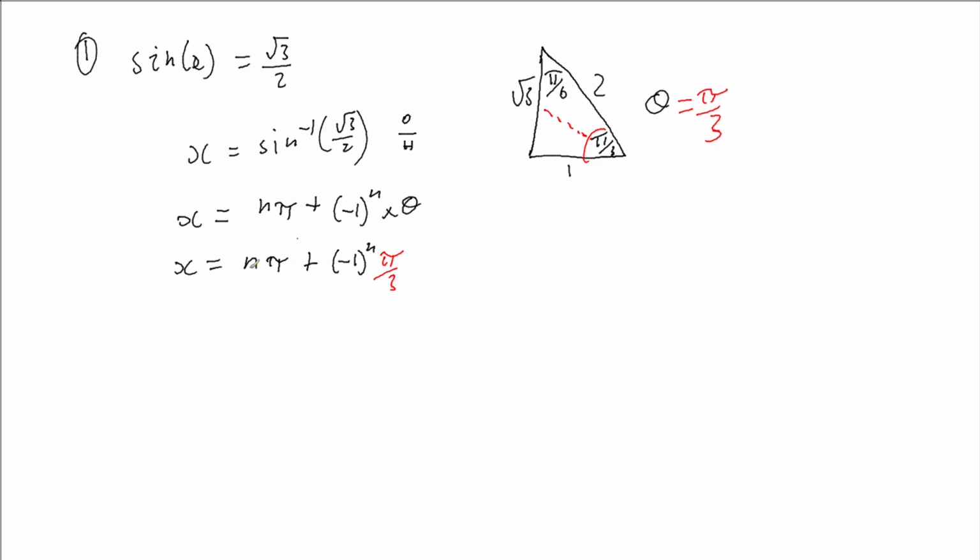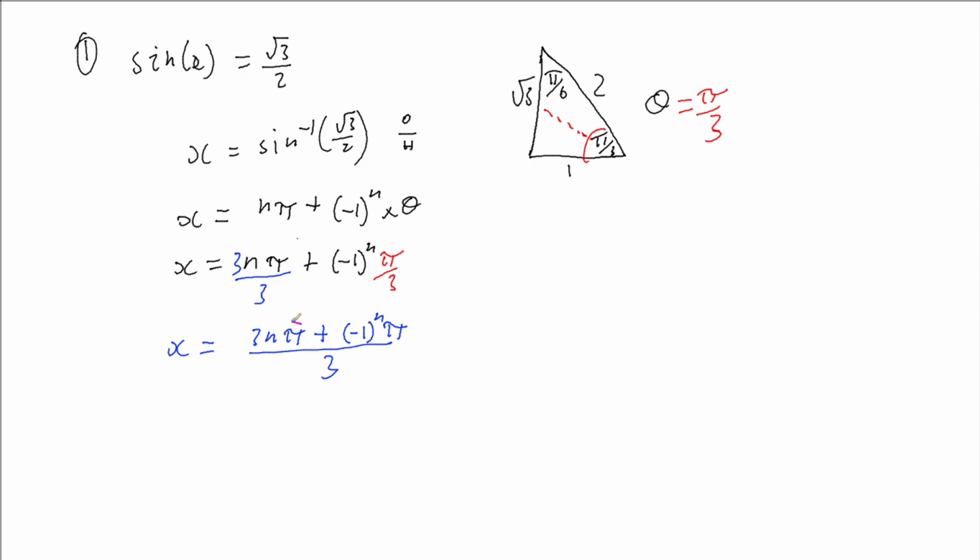The first thing I'm going to do is we've got two separate terms here, so let's make them be one term. So this one is a divide by 3, so I want this one to also be over 3, which means I need to put a 3 on top. So that gives us that x is going to be 3n pi plus negative 1 to the n pi all over 3, because now they both have the same denominator. I can have them be over one denominator.